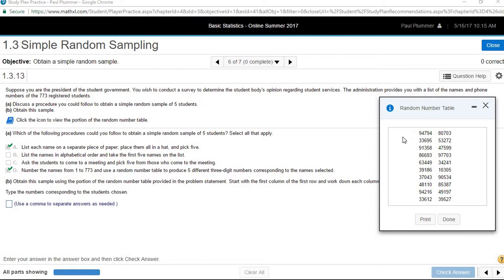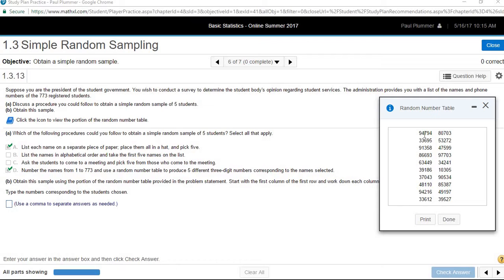In this particular case, since we only have a small portion of the table, they have said to start with the first number, this 9 in the upper left corner. Now we are looking for numbers between 1 and 773, so we are going to use 3 digits at a time.